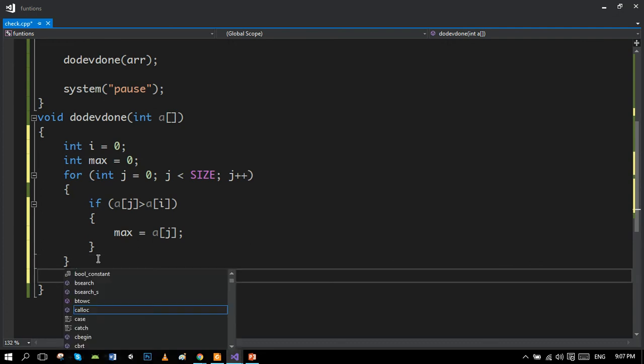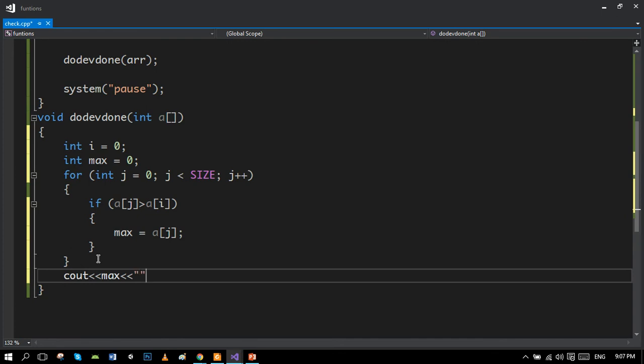Now we will simply call this largest value function.